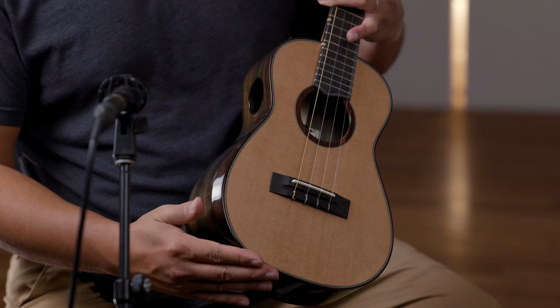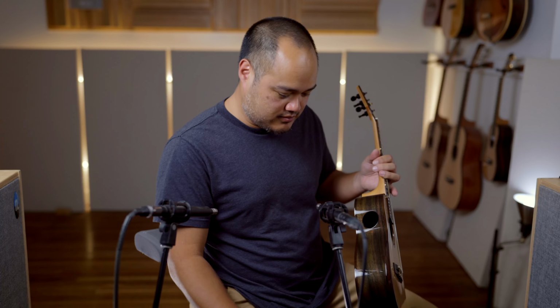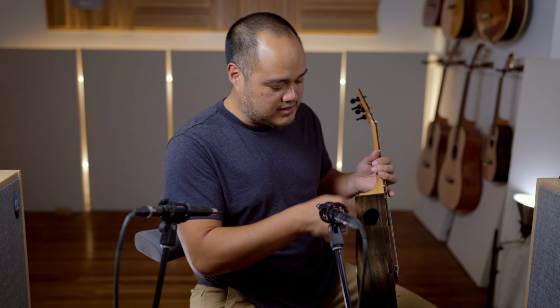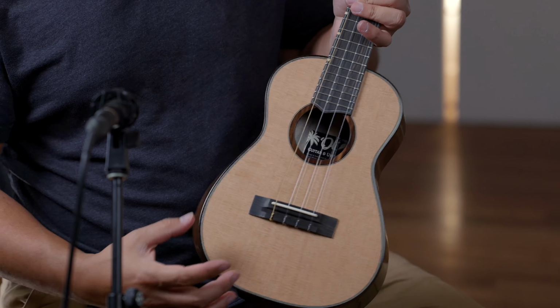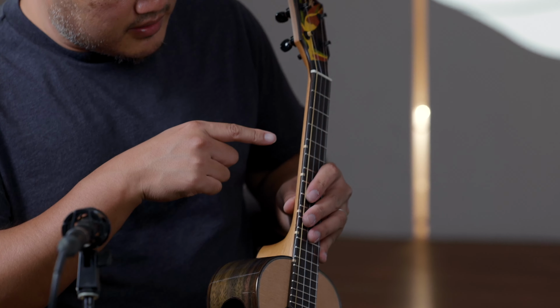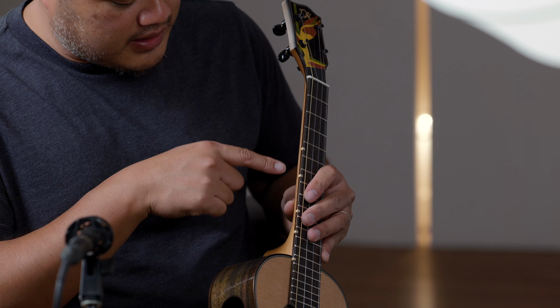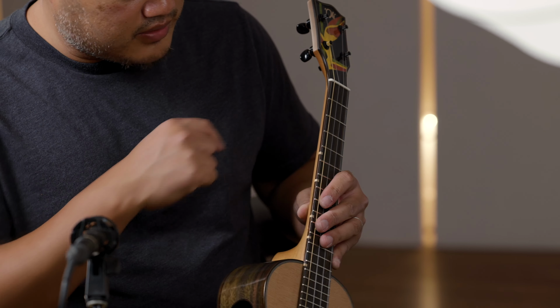L2 series with the arm bevel for long periods of play without that digging into your arm. Side port with ebony binding as well. Same with the rosette. Ebony bridge, fretboard, inch and a half nut. You got fret dots 5, 7, 10, 12, 15, and inlaid with tamarind wood.